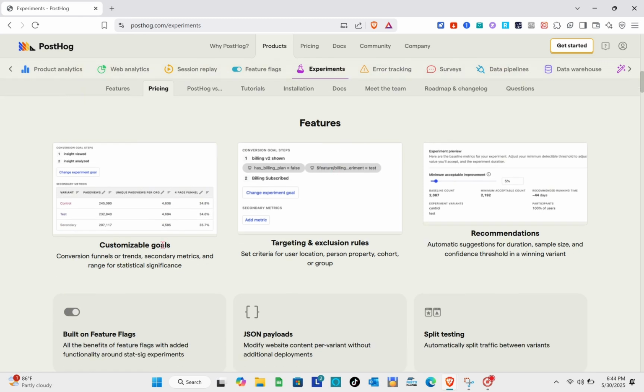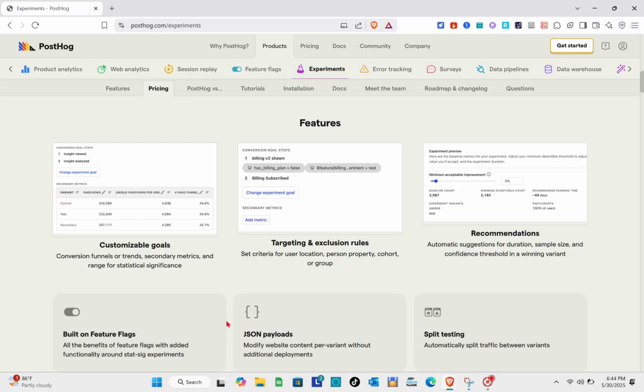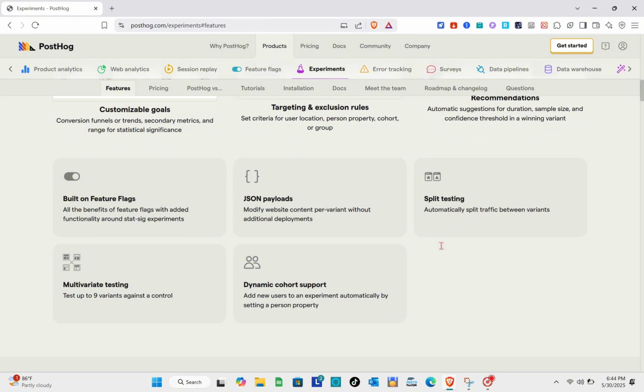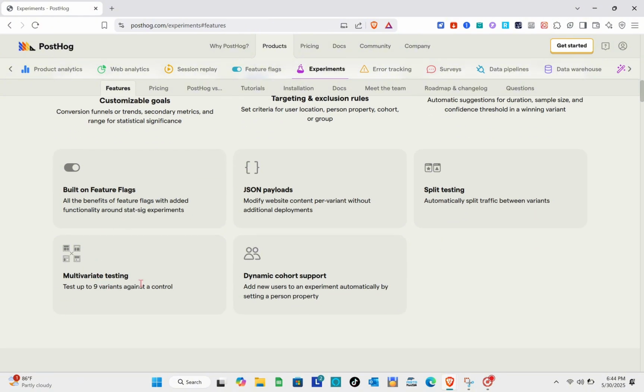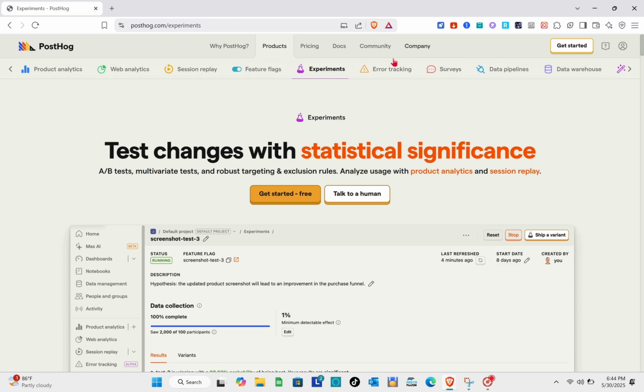Now for the features, we have the customizable goals, the targeting and exclusion rules, the recommendations, and the built-in feature flags, so all the benefits of the feature flags, and then we have the JSON payloads, the split testing, the multivariate testing, and the dynamic exports.